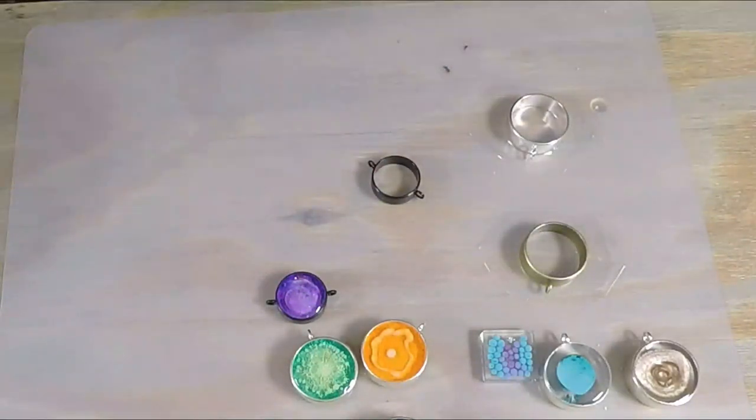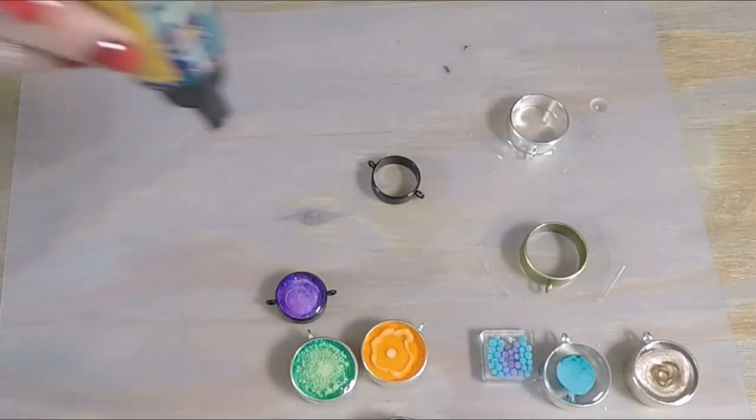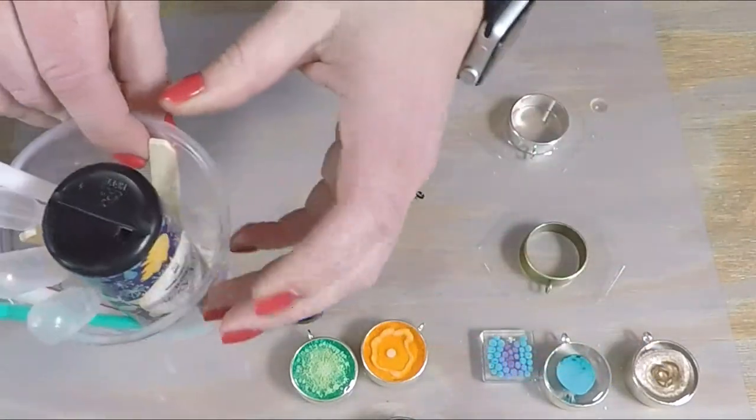I am technical, if you can tell. All right, so I keep them upside down, and I just have it in a cup.